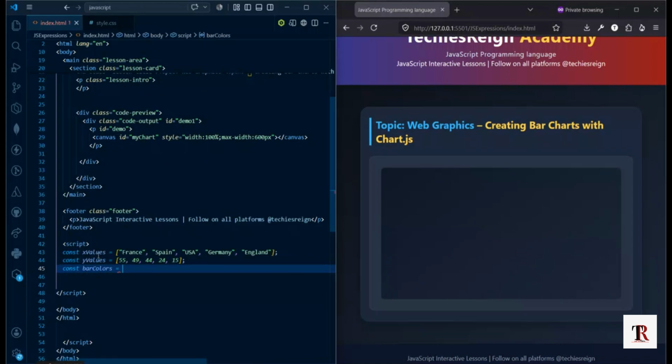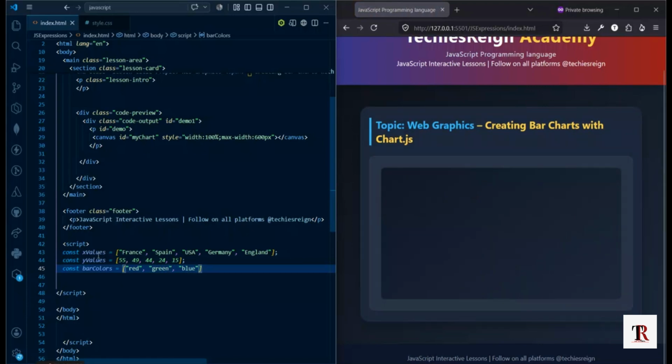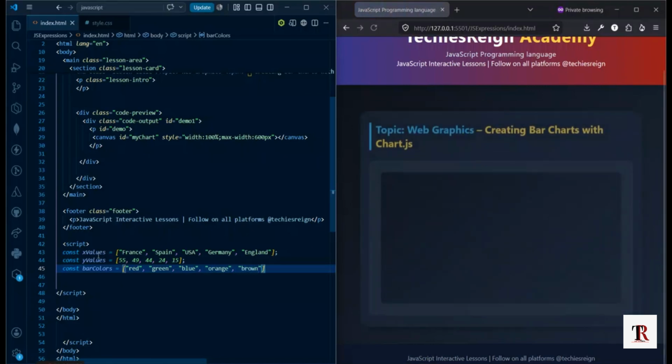This name is descriptive enough: the colors that we want our chart to be shown in. So red, green, maybe blue, maybe orange, and lastly, maybe brown. Now we have our bar colors as well.